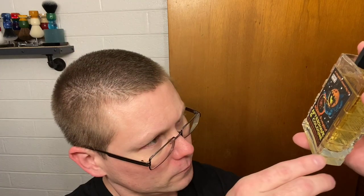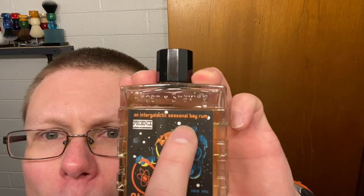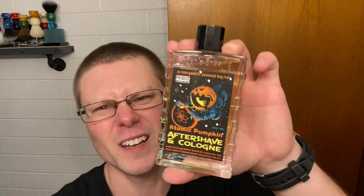Atomic Pumpkin, Aftershave, and Cologne. An intergalactic seasonal perfume. Oh, that label's amazing. I love it. It's cool. Like I said, I'm glad it didn't change because how much cooler can you get than that? Pumpkin!